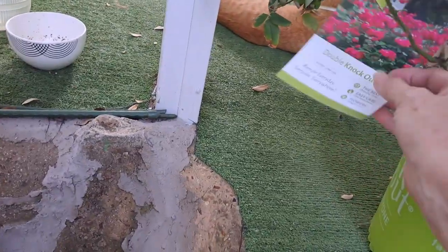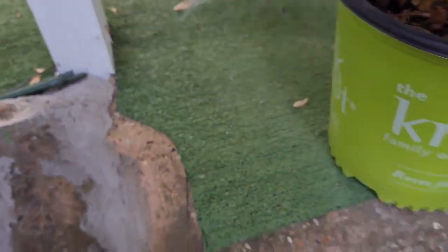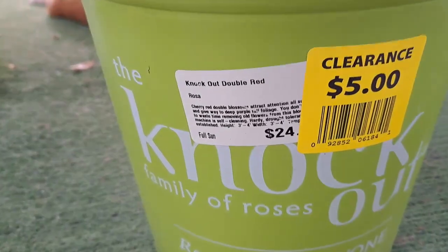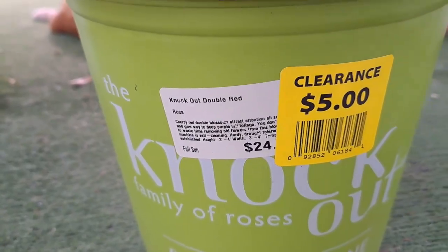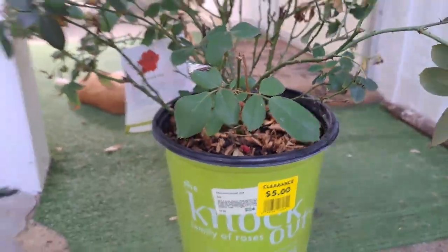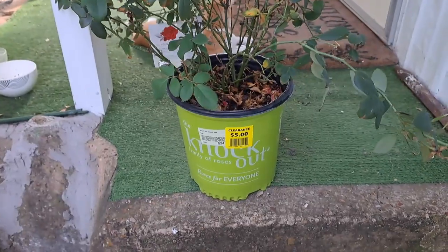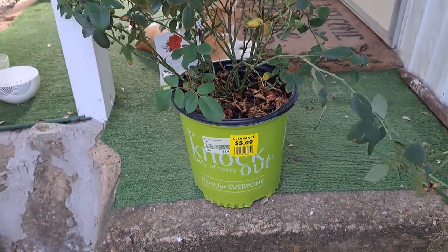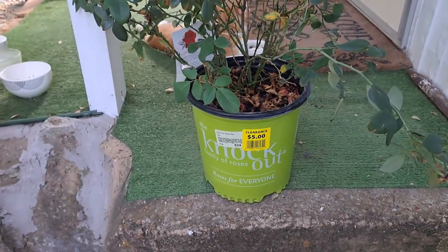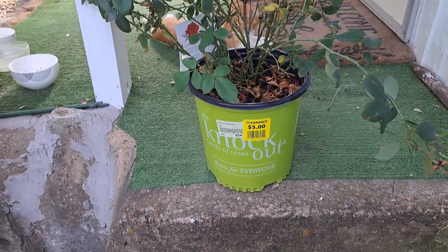They're double knockout roses on sale for $5. They were $24.99, y'all. So if you're in the market for a rose bush, you can get double knockout roses right now at Walmart for $5 a piece. Normally $24, or we'll say $25. So you're getting them for a fourth of what you normally pay for this rose bush.